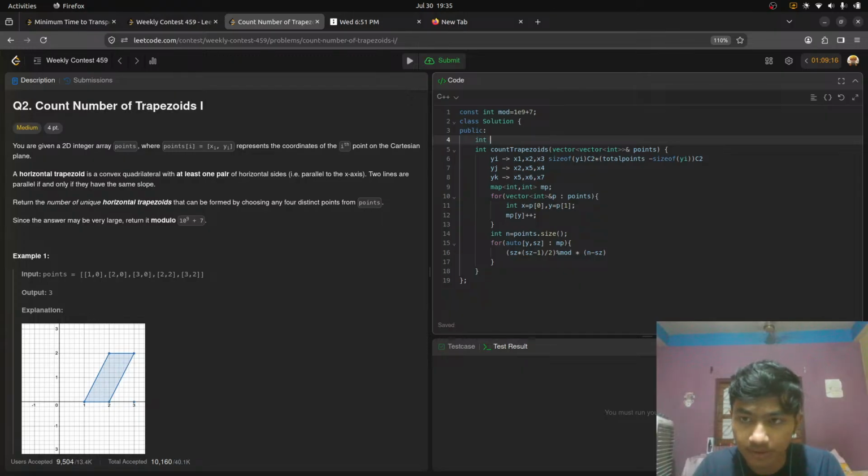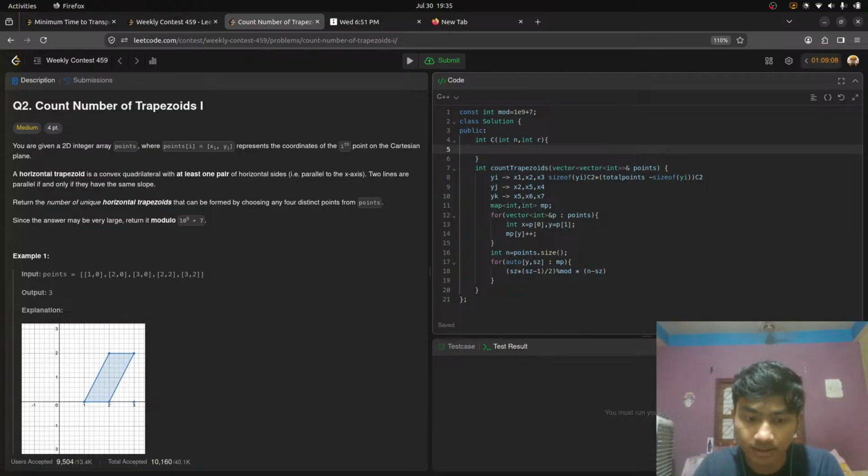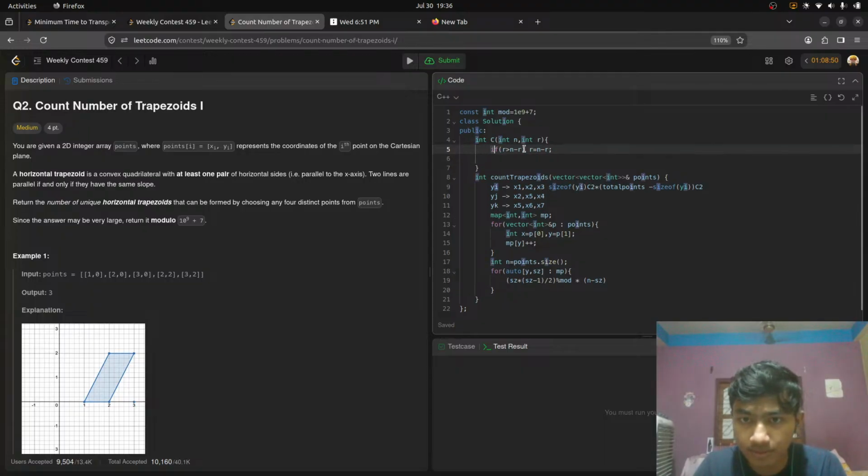Let me make a proper function for this C2. If r is less than n minus r, then r equals n minus r, which is obviously not what's going to happen, but still.